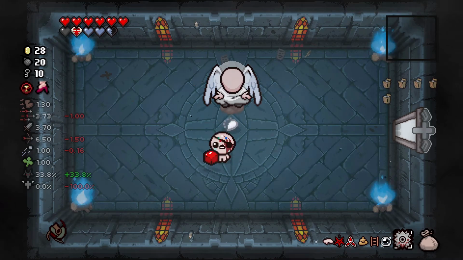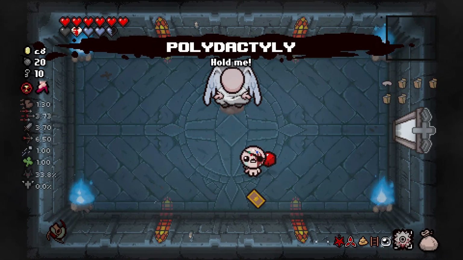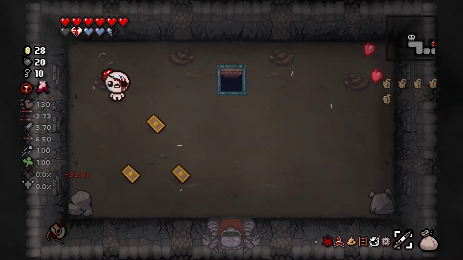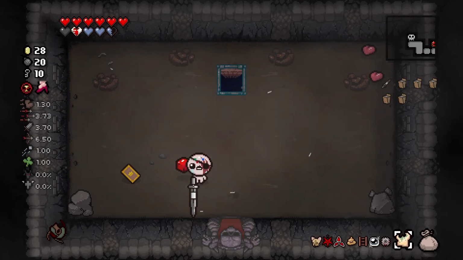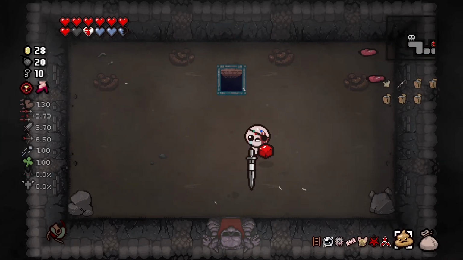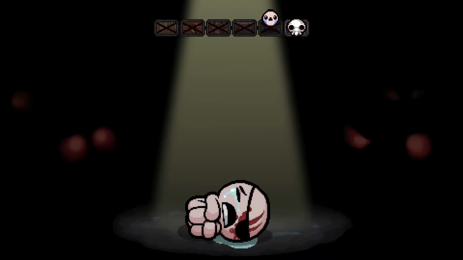And an angel? Wait, that's not an angel card. That's polydactyly. Oh, but polydactyly gave me this, which is an angel item. I don't know. Spear of Destiny sucks, though. HP up sucks. Bandage sucks, but it's heal. Let's get rid of the ladder, I guess. That was a long floor, too.